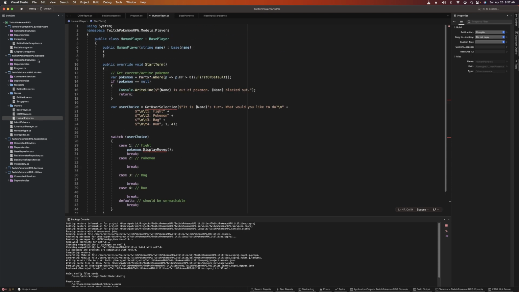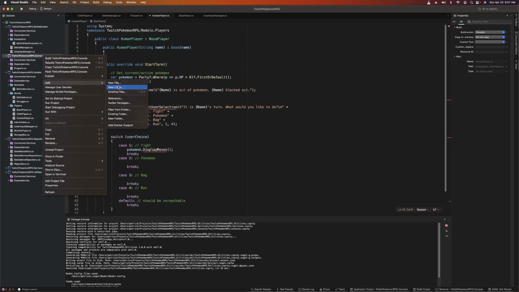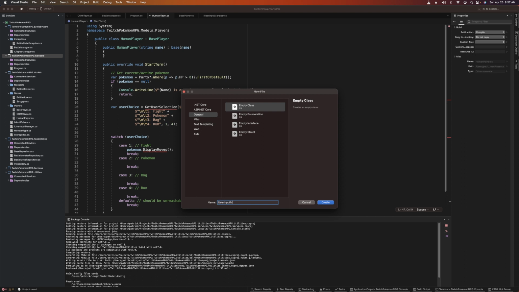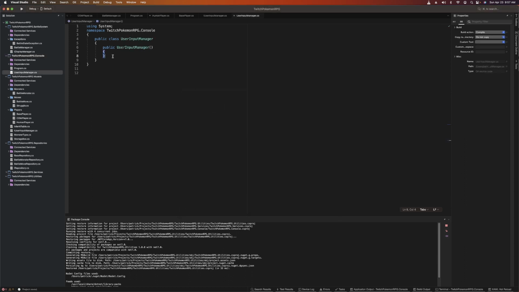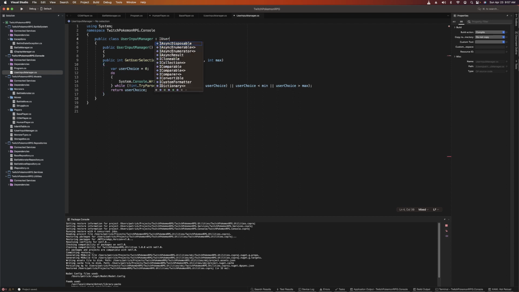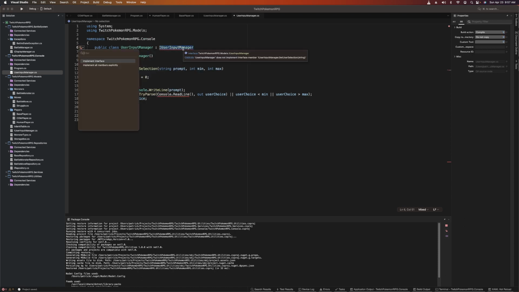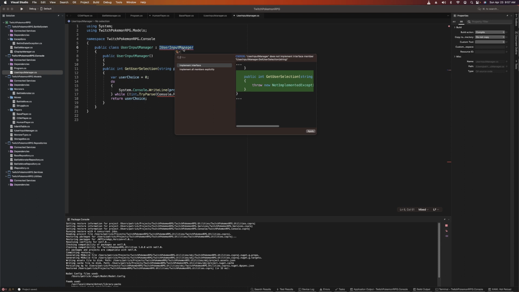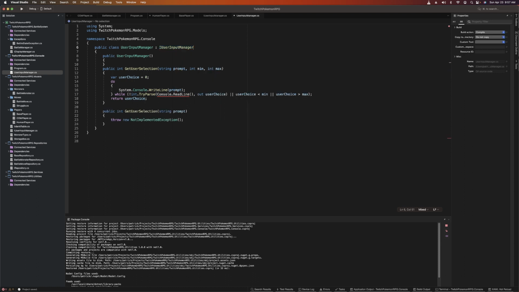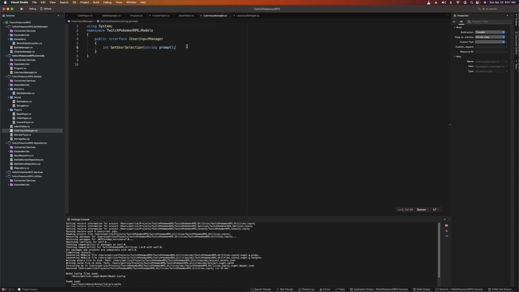And let's go into our console and build a concrete user input manager. And it will implement the I user input manager interface. Get user selection. Oh, I see, you need an int min and an int max.